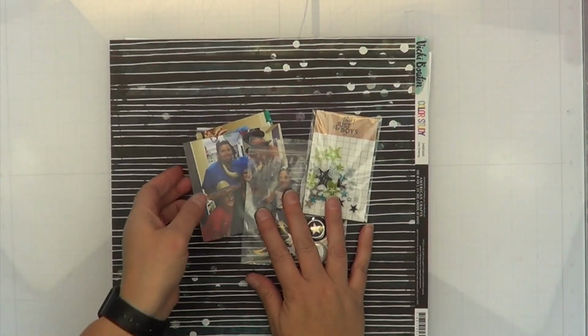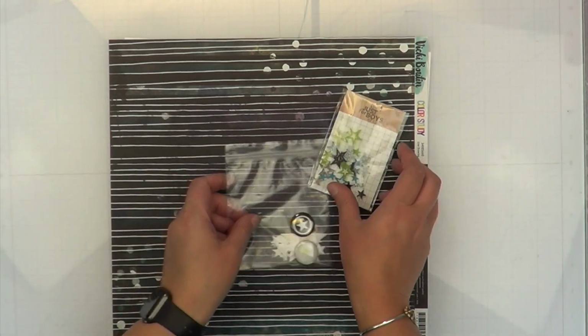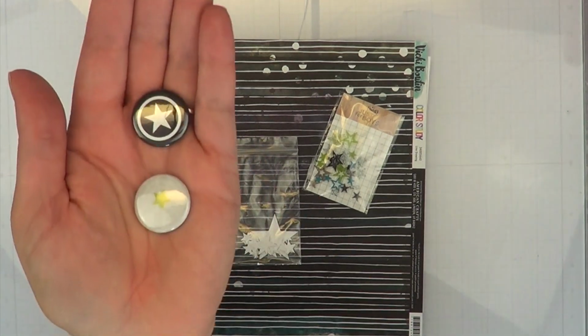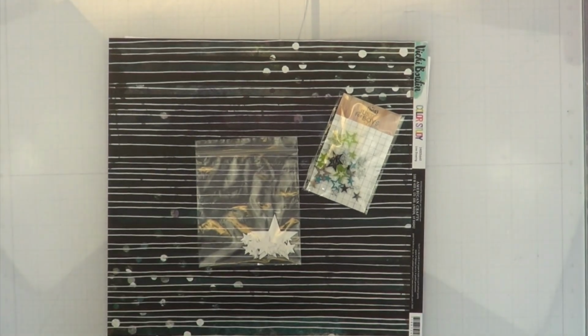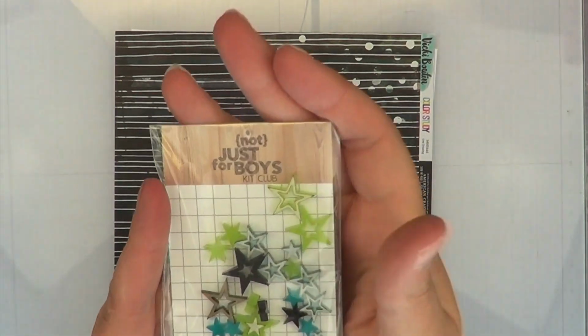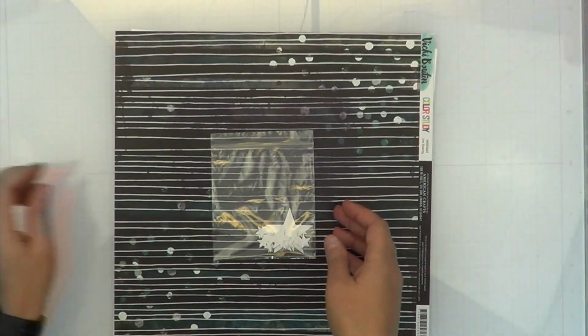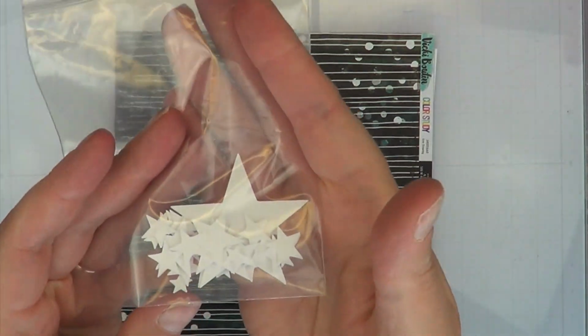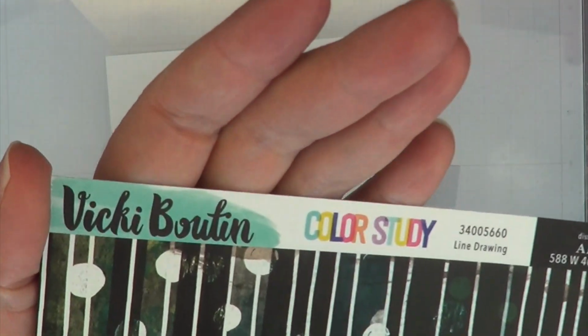And then I have picked out 3 photos of my daughter celebrating getting her braces off with the dentist and staff. Also picked out a few flair from a company that I believe was Scraptastic Kit Club. I cannot remember. And then the Not Just for Boys Kit Club, really cool neon stars. I also have a few leftover stars from the Pear Tree cut file a few weeks ago. I have a color study Vicky Bouton paper that I absolutely love, and then a white sheet of base paper.